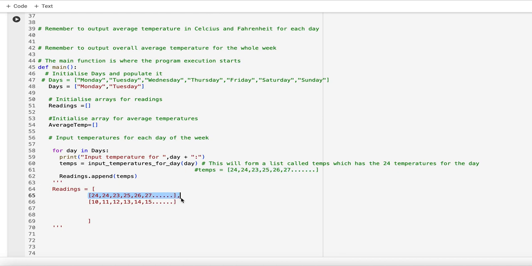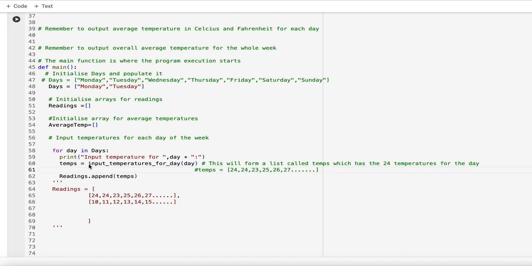This list here corresponds to the temperatures for Monday, and there will be 24 entries here, and this list here corresponds to the temperatures for Tuesday. Obviously we're only going to test it for Monday and Tuesday, but you will have it for Monday, Tuesday, Wednesday, Thursday, Friday, Saturday, Sunday.